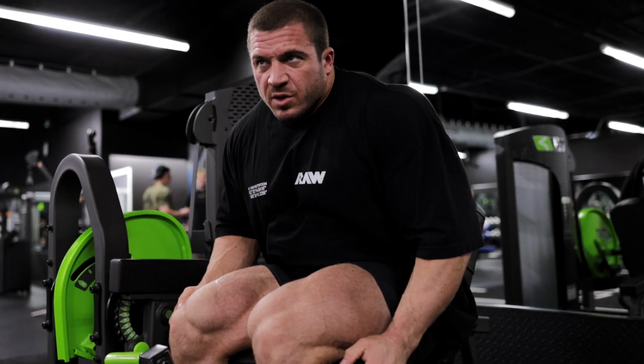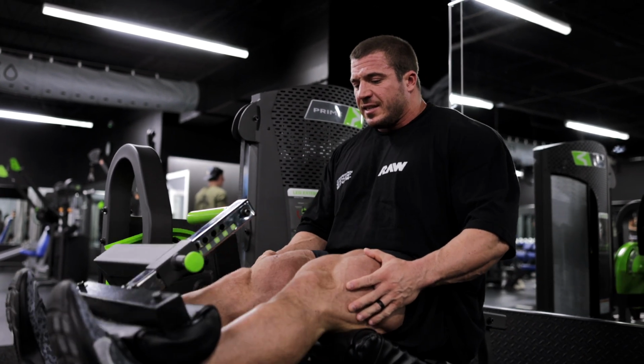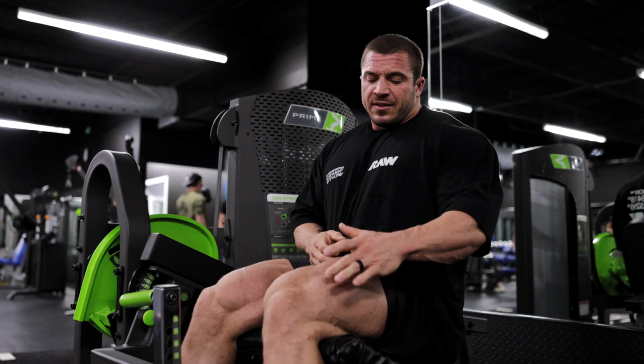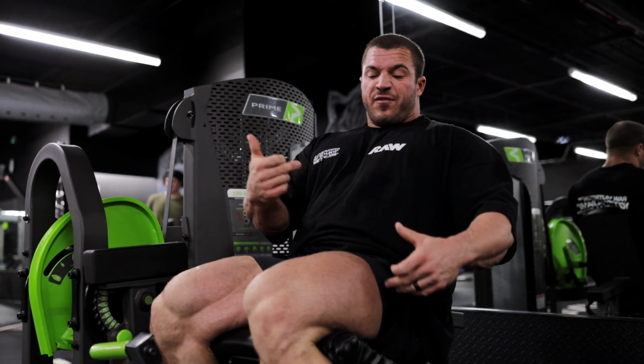What a lot of people do is they only do these half reps, so they just go to here until there's tension. You see a lot of this in the gym, but this isn't enough. See how this is only working down here on the bottom heads? We want to go all the way up to our hips, so we're getting a full stretch in the back.